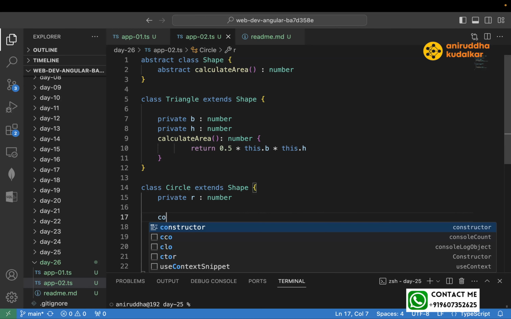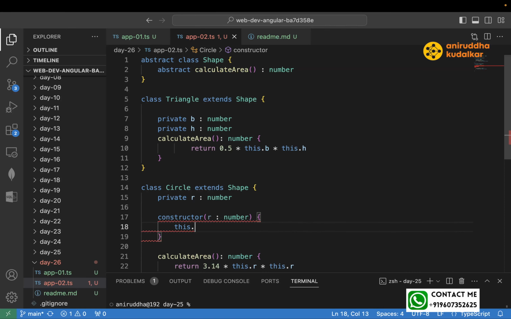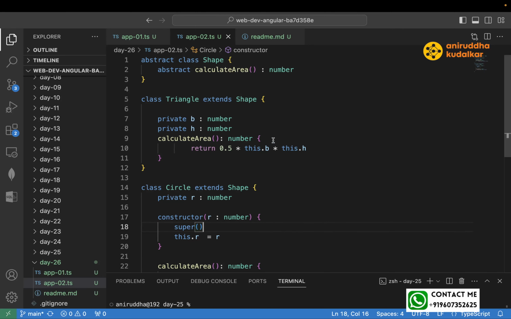In the constructor we can define R. So here we can say this dot R is equal to R, and just call the super empty constructor.